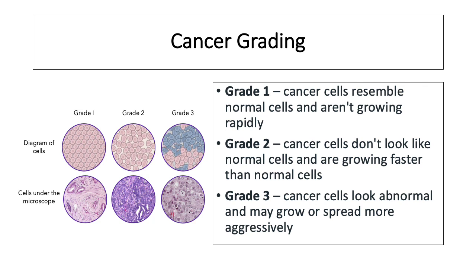So this is the cancer grading, which is used by physicians or doctors when describing cancer. Grade 1 resembles normal cells. Grade 2, the cells don't resemble normal cells, and have started growing fast. Grade 3 are quite abnormal, not quite like the normal cells at all, and they are growing and spreading more rapidly. So that's grading. Remember, with grading we're looking at how it looks under a microscope.